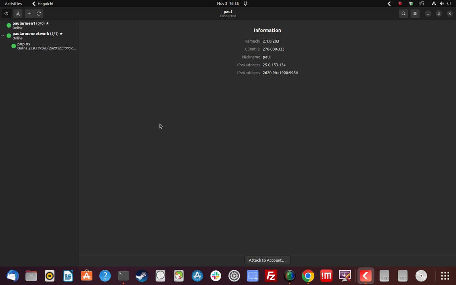Okay. Now a couple of FAQs that we'll go over real quick. Is it possible to install Haguichi on non-Ubuntu systems? The answer is yes. While Haguichi is primarily available for Ubuntu, for Debian and Ubuntu derivatives, it's also possible to install this program on other Linux distros as well.